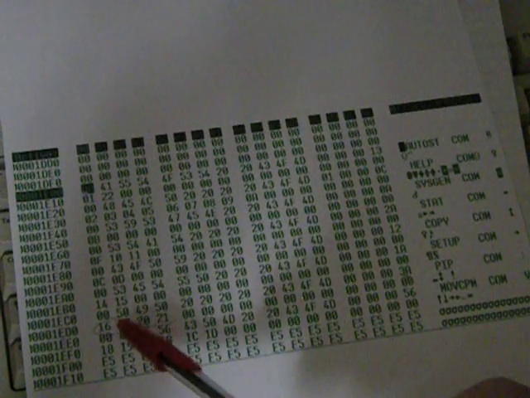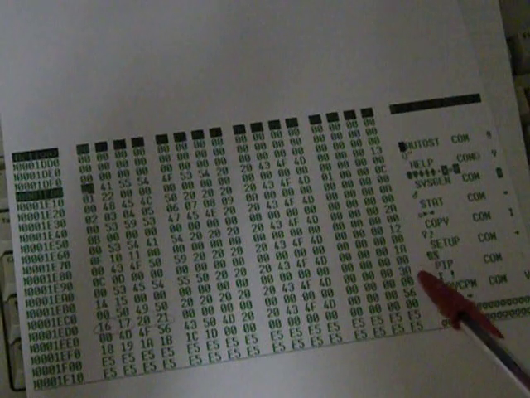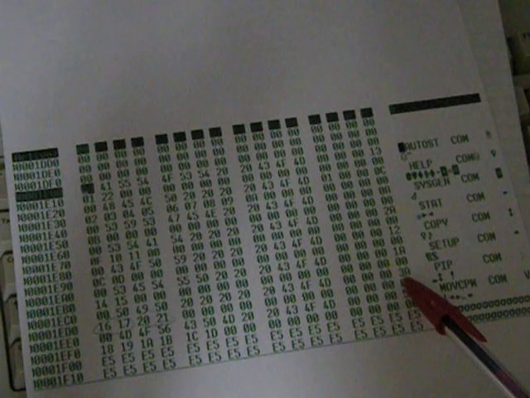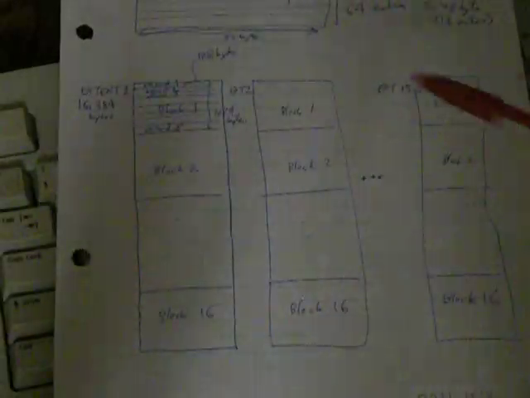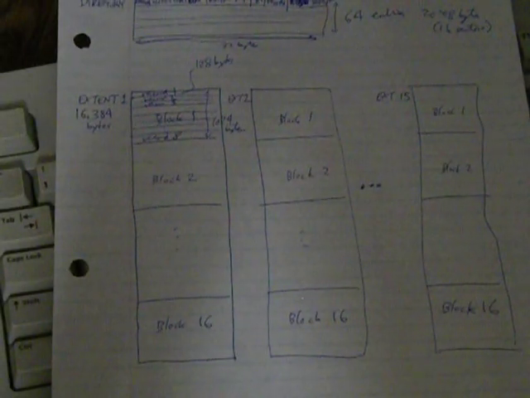Here is a snippet of binary code of a few sectors on the disk showing the directory entries. For example, here is pip.com. Here it is in ASCII. And then we have an extent number 0. It uses 3A records in hex, and the location of the block numbers 16, 17, to 20 to 21 hex. So this identifies where the actual file pip.com is residing in the disk file system.